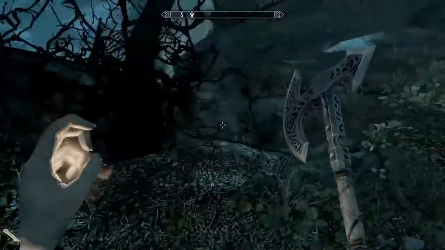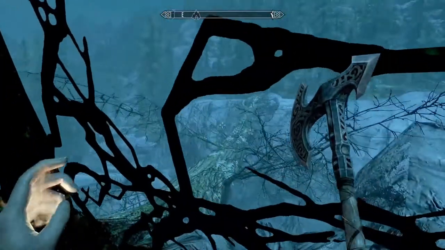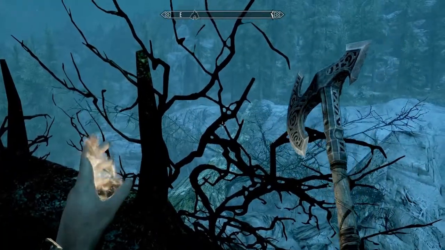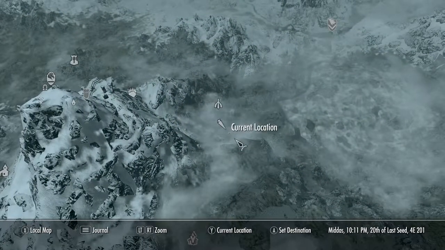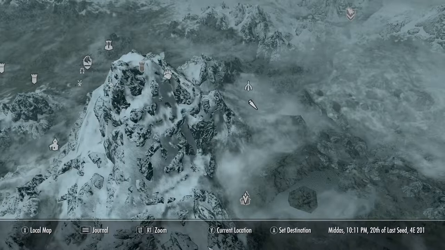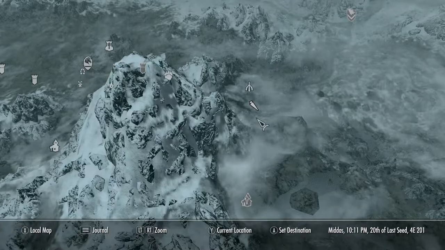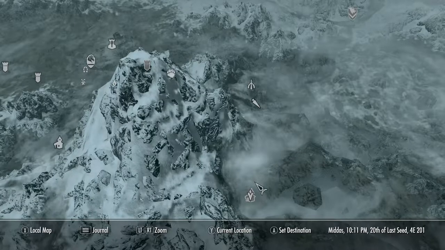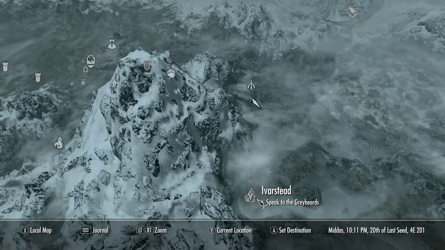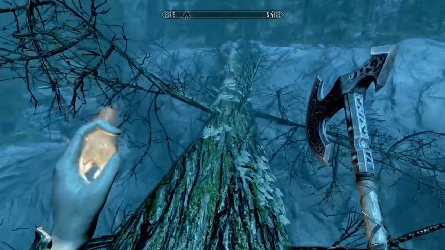We crossed over a ruddy log somewhere, here it is. I think we need to be on that side, don't we? Let's just check. No. Where's my map? I thought there was a quick way into the map. It's over here that we need to go first, and then we need to go up there. Yeah, I think we need to be over the other side in order to get to Ivarstead, however you want to say it. Let's go back over.